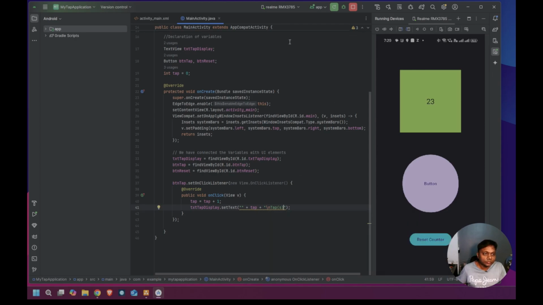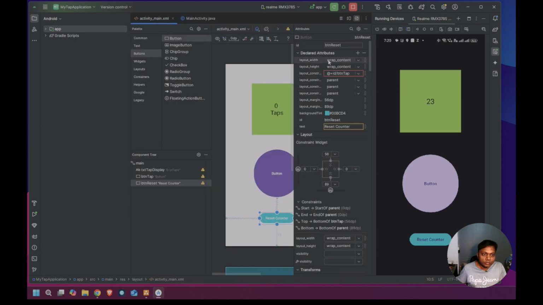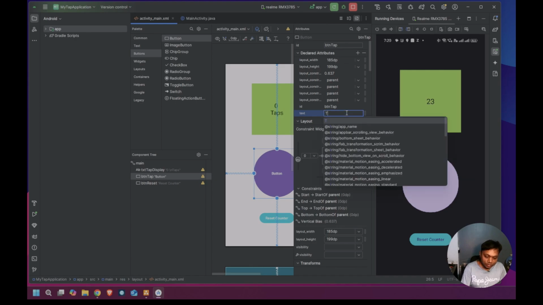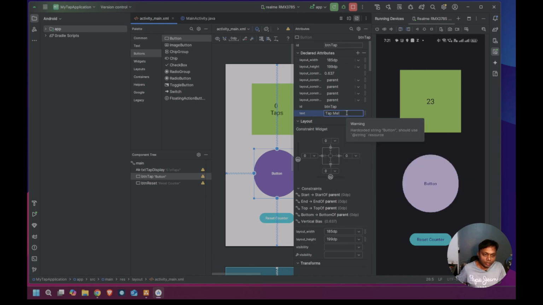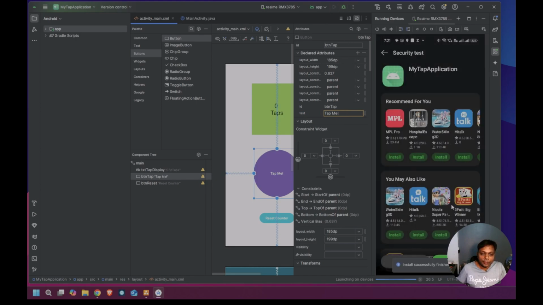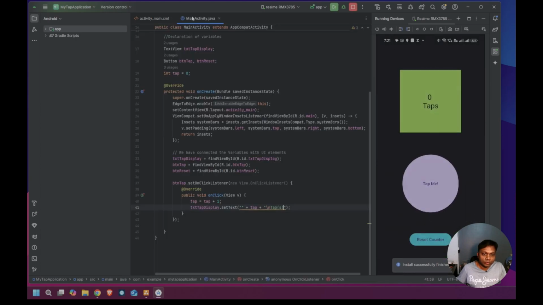We run, and in this we will change the name of this button to tap me. Now rerun it. So now the application is getting rerun. So this is 0 taps initially. We click on tap me, 1 tap, 2, 3, 4, and it will keep on incrementing. So this is how it is done.